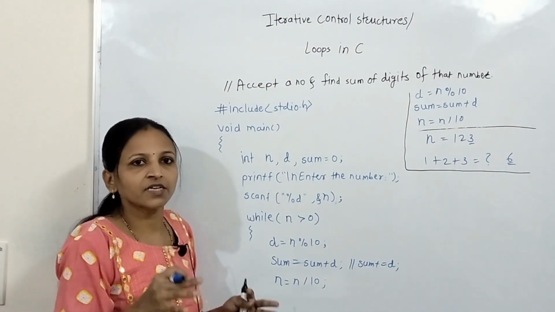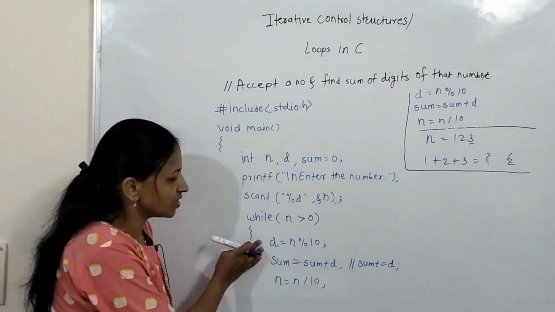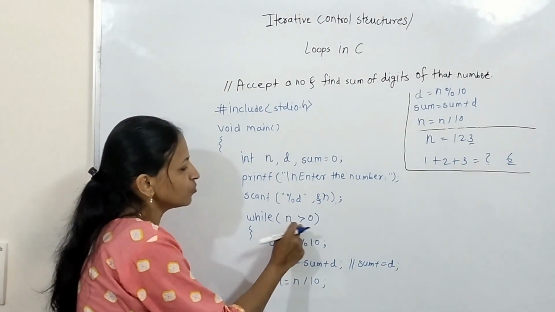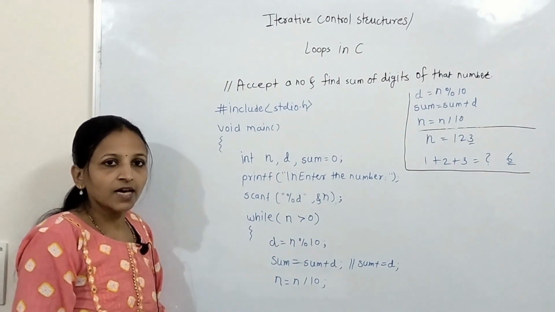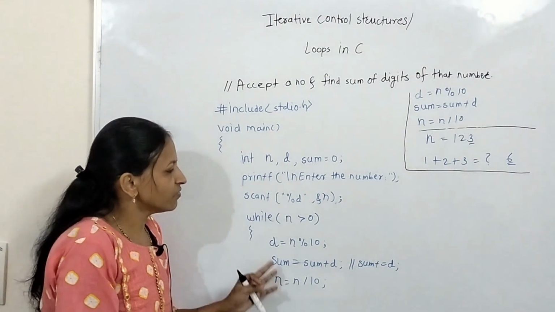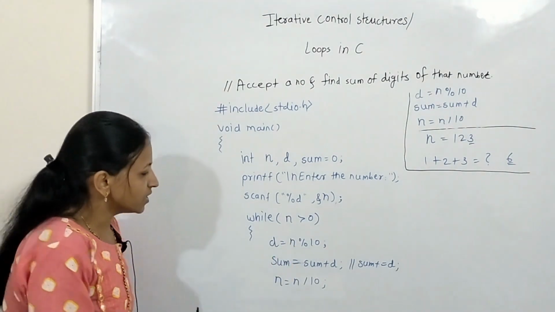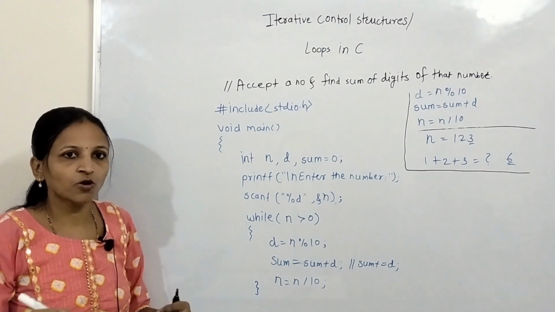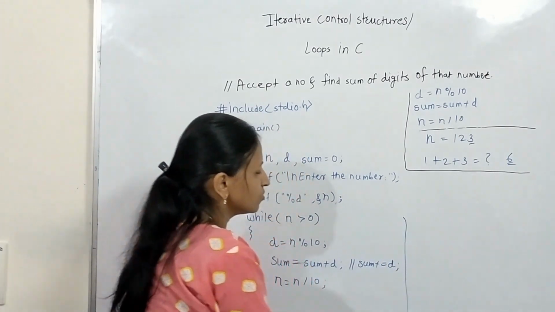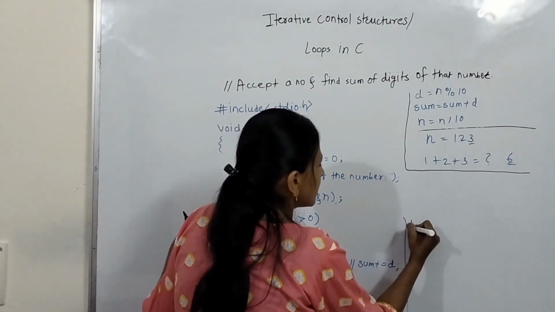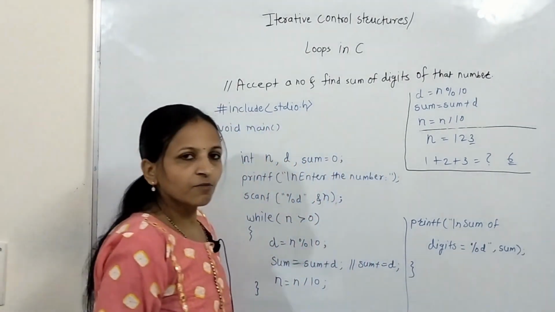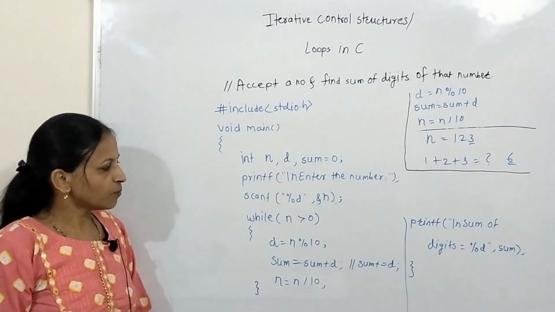Whatever we have discussed inside the logic, all these steps we have just put inside that while, and on the basis of the final condition we have put this condition here, meaning till n is greater than 0, do this task again and again. Whenever n becomes 0, finally stop this, and in this process we will get the sum of digits of that number stored inside this sum variable that we have to just print. Now with the help of printf we can do that, like printf of %d comma sum. That's it. This is the program to find the sum of digits of a number with the help of a while loop.